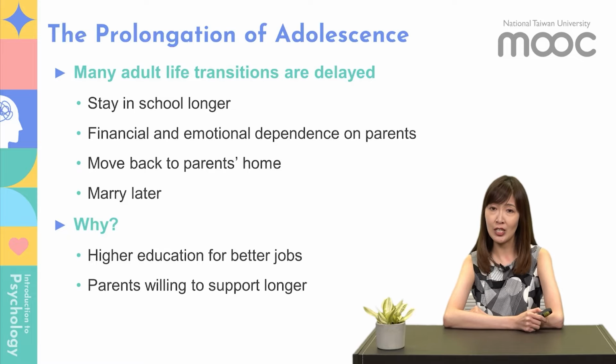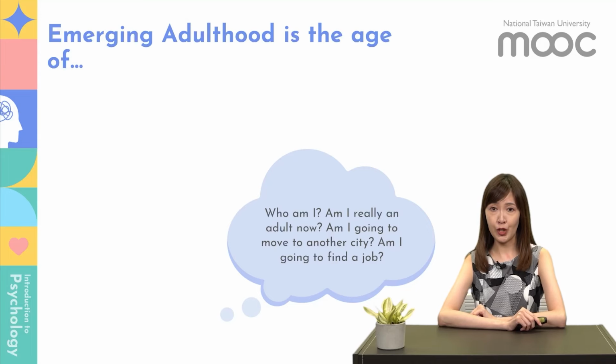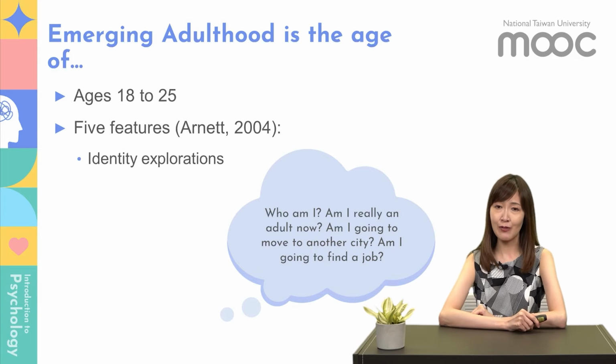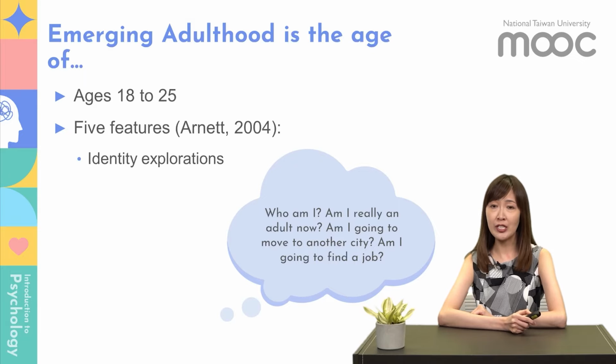But what is emergent adulthood? Let's take a closer look at it. Emergent adulthood is a term proposed by Arnett, and he believed that it's the stage for people who are around 18 to 25. But now many researchers believe that we can extend the age to 29. And there are several features for emergent adulthood. Well, first, identity exploration. We know it's the feature for adolescents, but now many emergent adults, or we say college students, still have no idea who they are and what they want to do in the future. So we can see that this identity exploration extends to emergent adulthood.